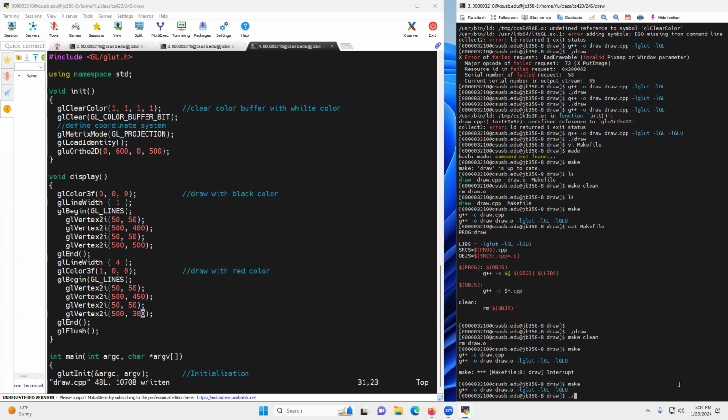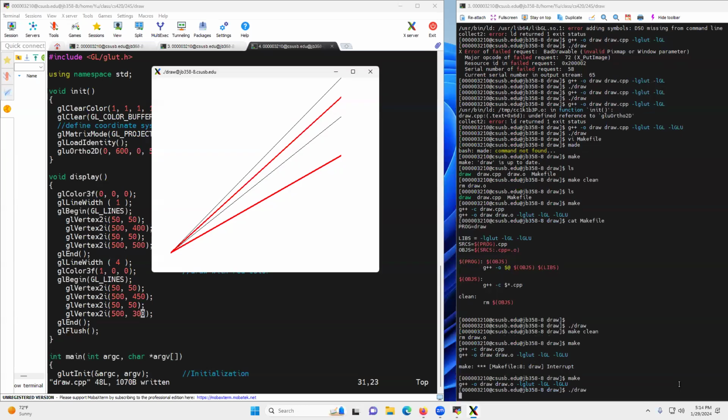Okay, it compiles. So you can see that, right? These were the original two lines, black and thin, with line width 1, and these are red for these commands, with line width 4.